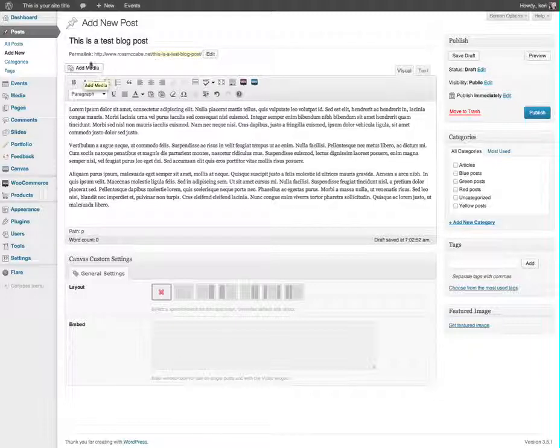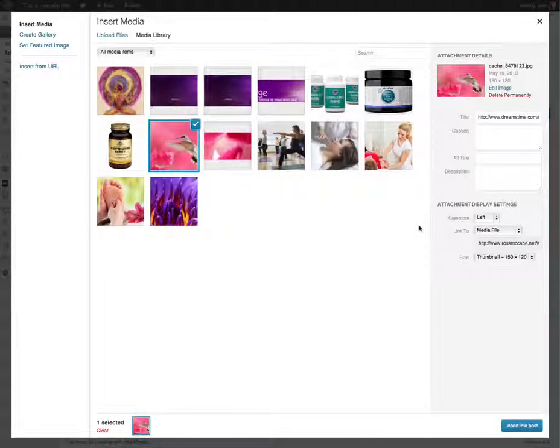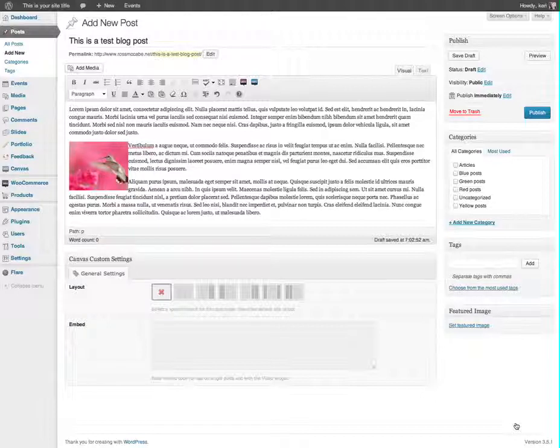So to add an image, I'm going to click on Add Media up the top here. And I'm going to select an image from my image library. Now I'm going to align this on the left hand side and I'm going to insert it as a thumbnail size, so that's a small picture. Okay, I'm going to insert that into the post. So there we go, we've got the absolute skeleton information we need now for our blog post. We have a title, we have all of the text in the middle of the page here, and we have a little image to make it look a bit nicer.